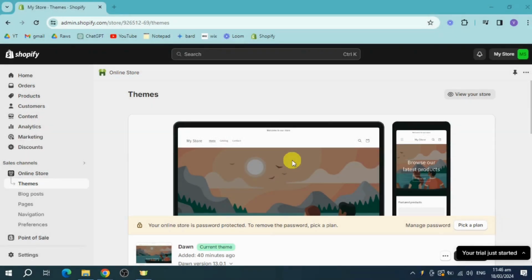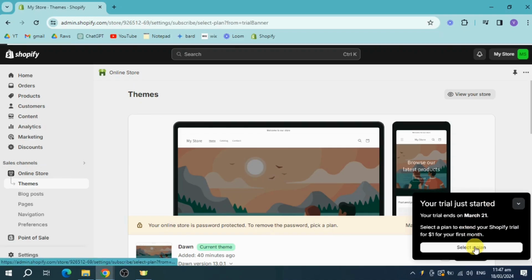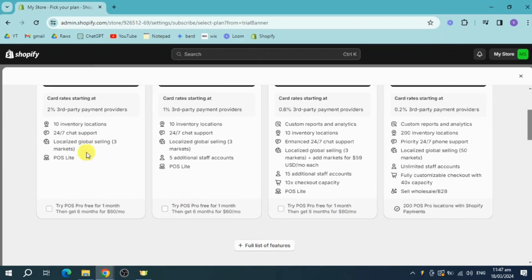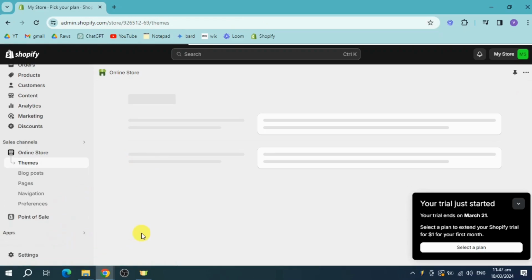Let's get started. In order to do that, you need to make sure first that you have an actual plan. So just head over and buy a plan. As you can see, it's only $1 for the first month and around $19 to $299 for the succeeding months. But if you choose this right here, which is a 1 or 2 year term, you can see that they have a total quotation for that. So just choose which one is available to you. And once you have chosen a plan, you can head over and start receiving orders and getting paid.